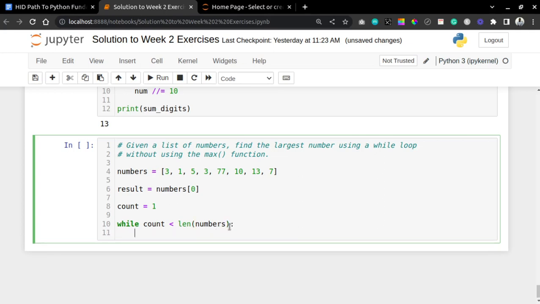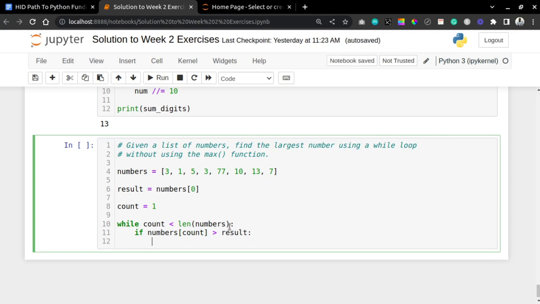So I now say if numbers indexing count is greater than results, what do I want you to do? Results equal to numbers indexing count.